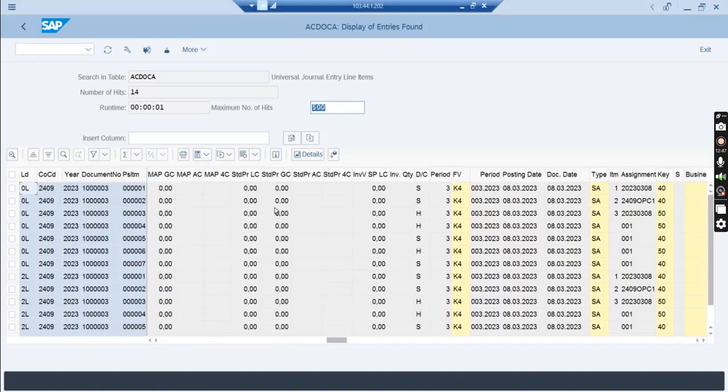So these are the different tables. For reporting purposes, sometimes it may happen that from FI, from FICA, because most of the reporting happens at downstream FI or CO, if they want to find out total revenue per segment, or maybe based on some customer, they have to come to FICA.